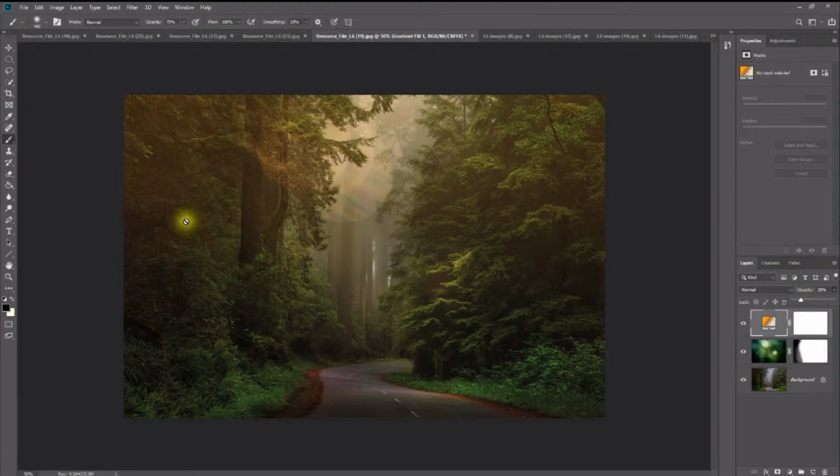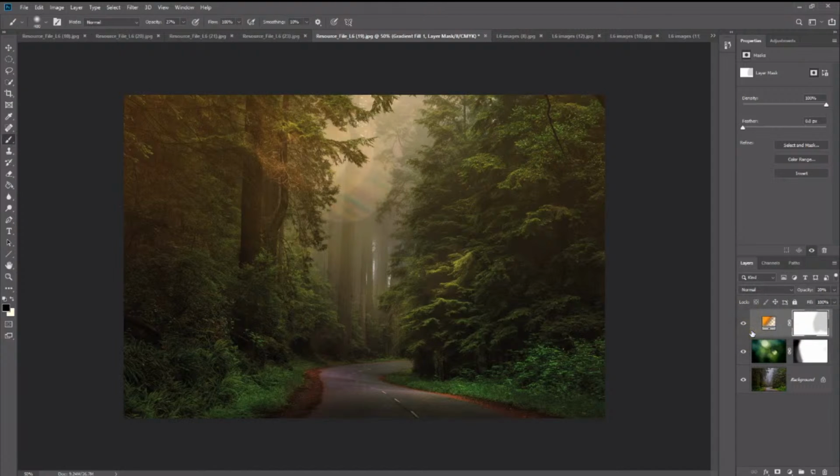Okay, just where the light would be coming in here, just where that lens flare is there as well. And again, if you felt that it was too much, it was too strong, you can also paint out some of that there as well. So we're going to reduce the opacity of our brush, just paint out some of that there to try and make it look a little bit more natural.